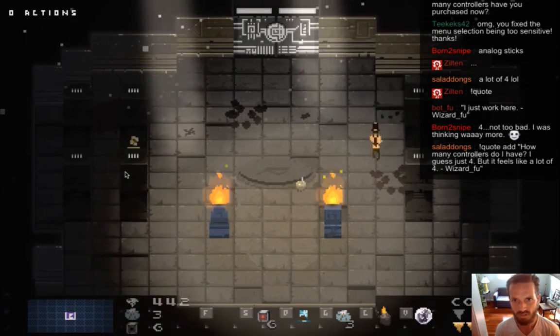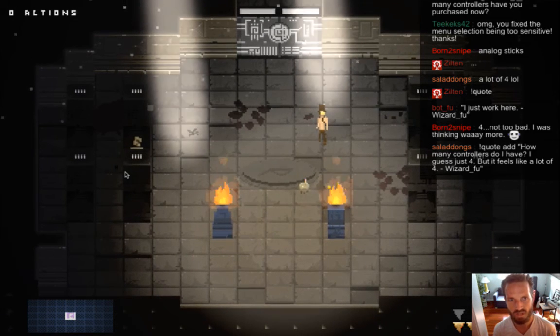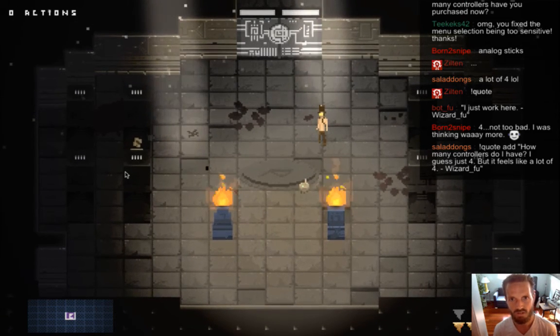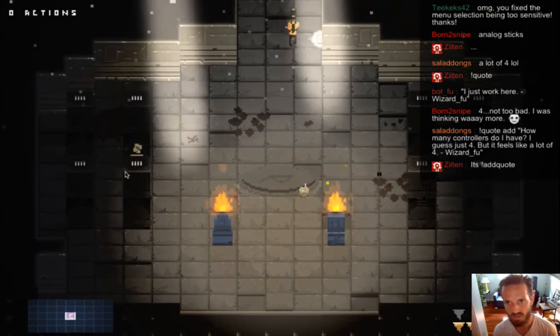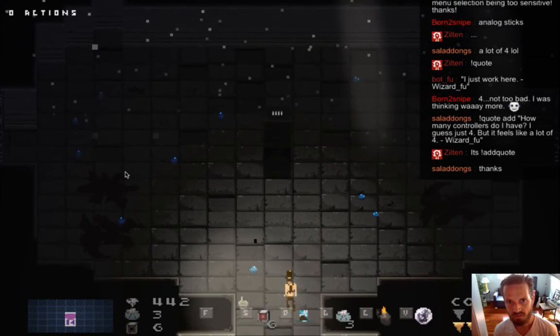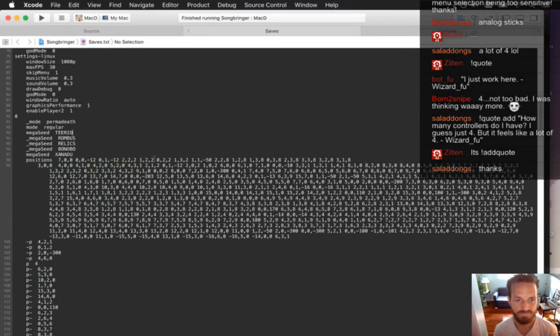Alright, yeah, so we got some particles. That's almost like rain as well. It's just like really slow rain. It's like a very soft snow, actually. That's snow! That's actually snow! We have snow. Alright, well, that was quick.